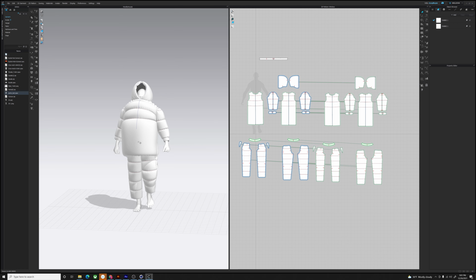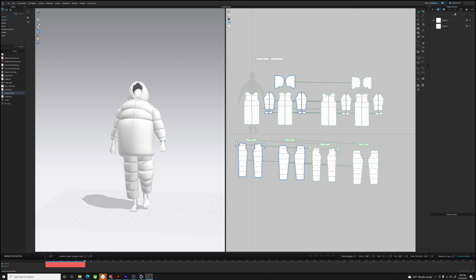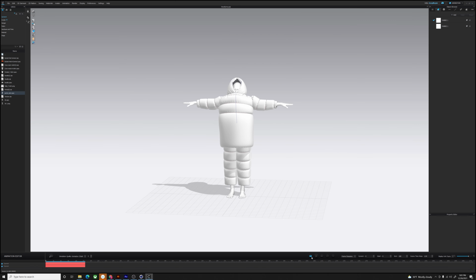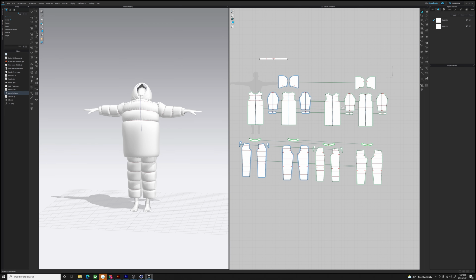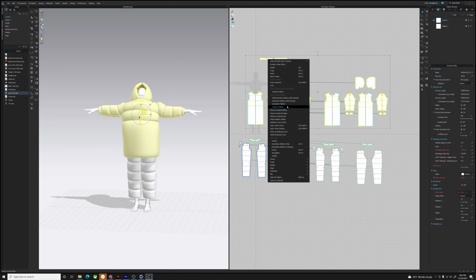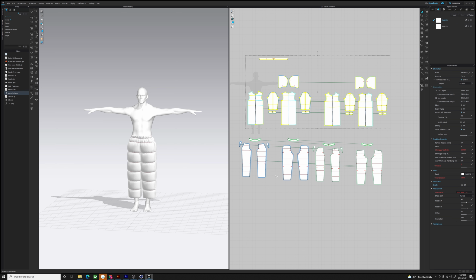Took a minute for my simulation to cache, but okay, I'm gonna go back to animation, go to the first frame just in case anything messes up. And then I'm gonna select everything up here and hide 3D pattern. So now we just got the pantaloons.